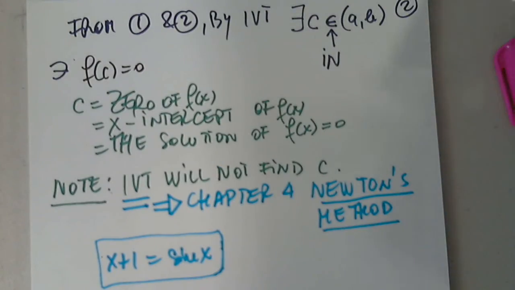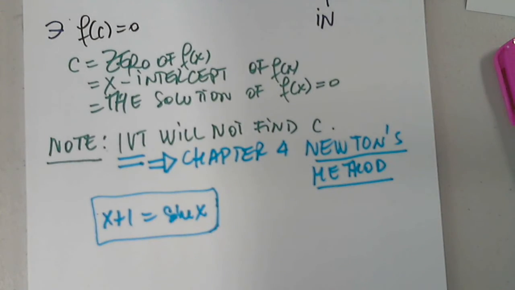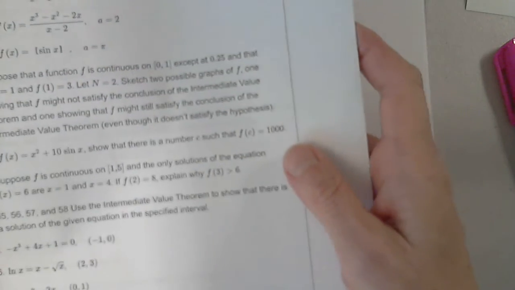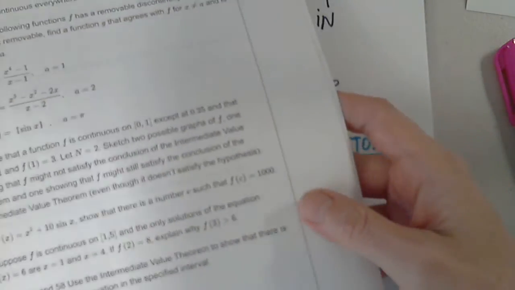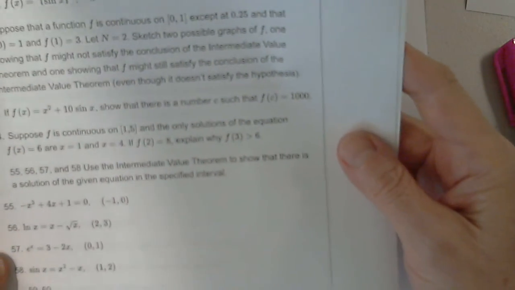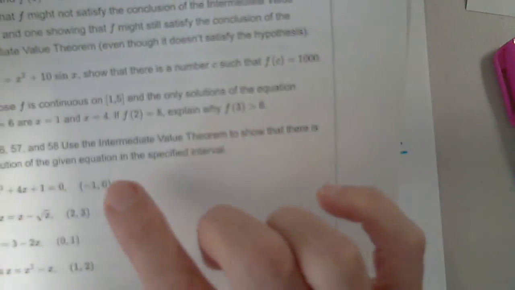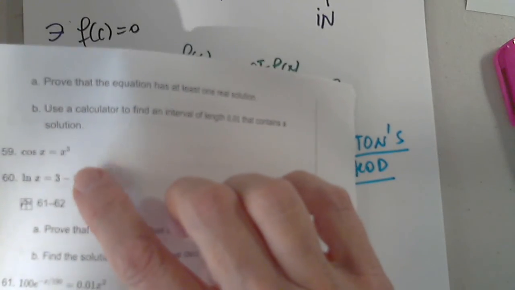So IVT has a flaw. It only points us in the right direction, but it doesn't find c. So I think we should stop for a second and look at an example. I don't have a new book, but I printed out just the exercise pages. If you want, I can scan these and post them for you, or you can find them directly in the ebook. Here the interval is given, but the interval may not be given to us. We may have to find the interval.